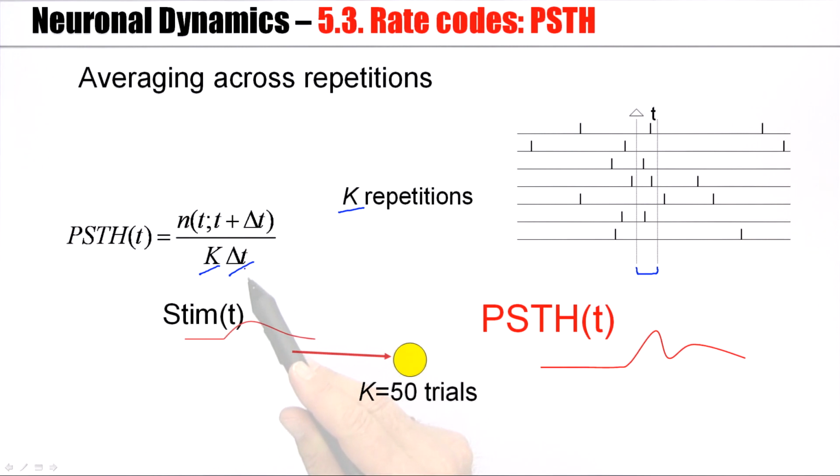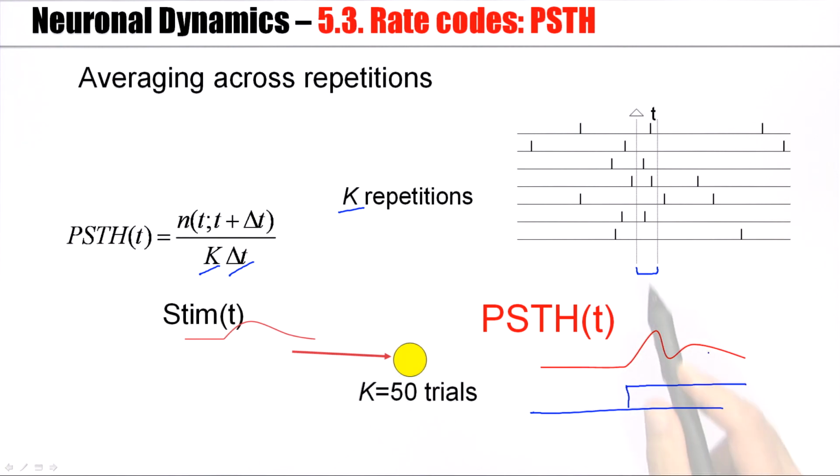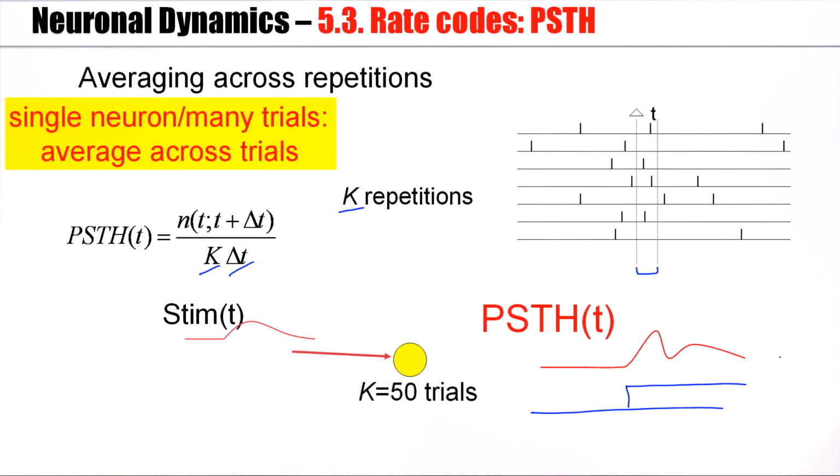For example, if you pick delta t equal 1 millisecond, you have a very nice temporal response pattern. Suppose the stimulus is presented here, then you see, for example, that at the beginning we have quite a few spikes, then we have a dip, then comes a second wave of spikes, and so forth. So now we have a temporal resolution of our definition of a firing rate. This is possible because we have averaged across trials. So this is a very powerful experimental tool.